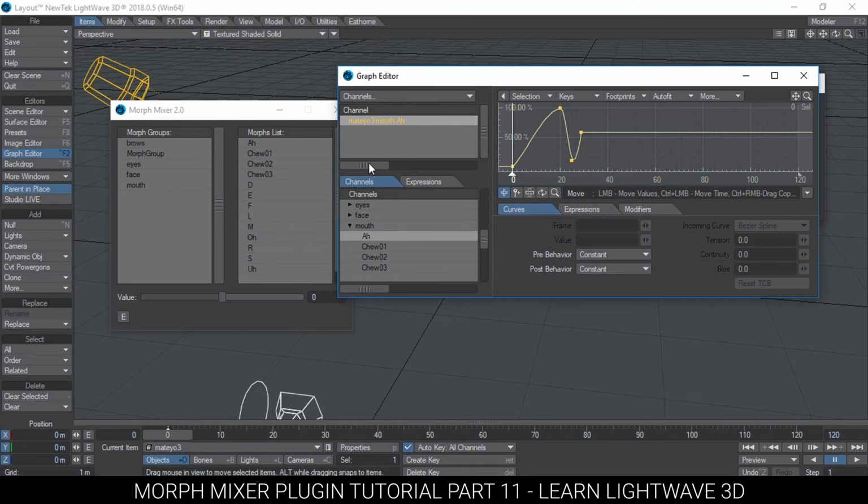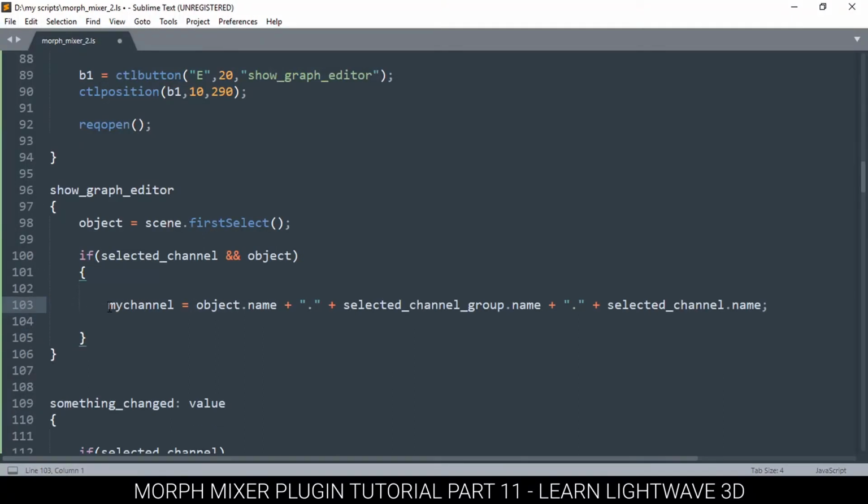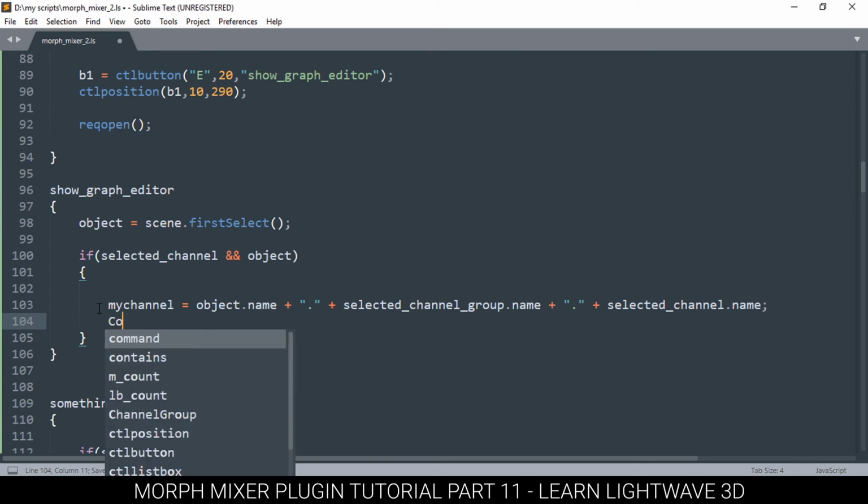All we need to know now is to open the graph editor and show the specific one that we want. Okay, so in order to do that, let's go back here. Let me remove this info because we don't want it to show us anything. So there's something called command input.